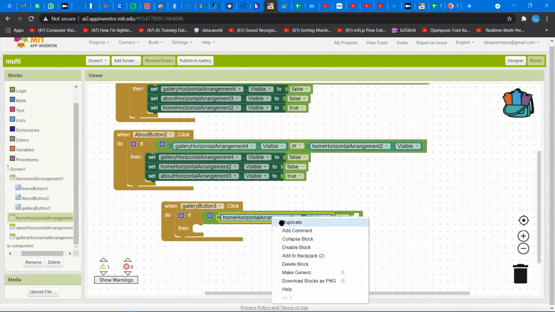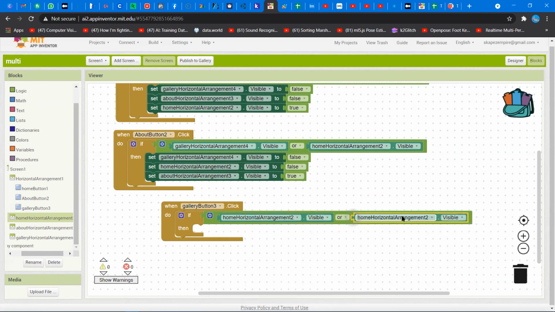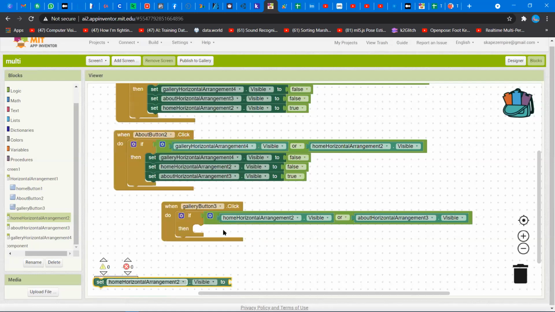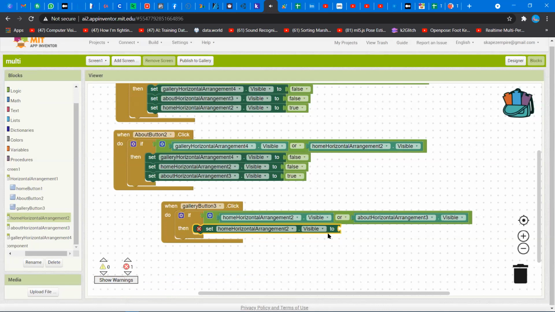So I'm going to right click, duplicate, change this to about. Then go to the home, get a set.visible, set home arrangements.visible.